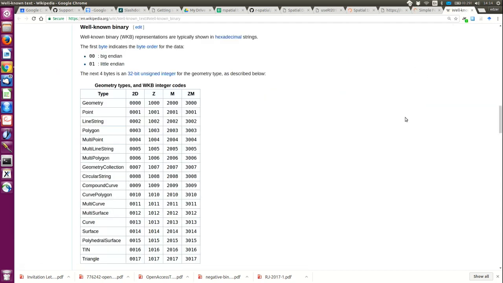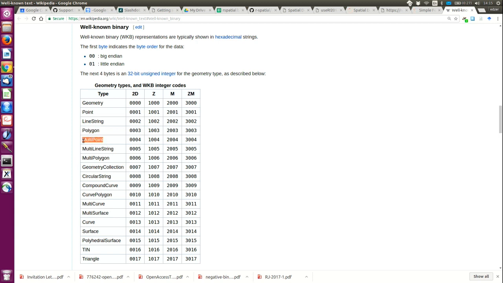Yeah, it's coming up. Here are the types. So here we see the 17 types. We forget for this moment about geometry, which is kind of a superclass, so anything is geometry. But then we have the types. We see point, line string, which is a set of points with straight lines between them. Polygon, which is basically a closed ring, non-self-intersecting, with 0 or more inner rings that are holes. So it's one or more rings, where all secondary rings are holes in the outer ring.